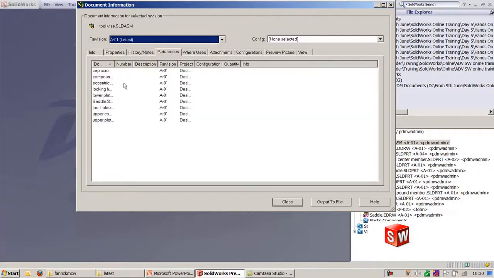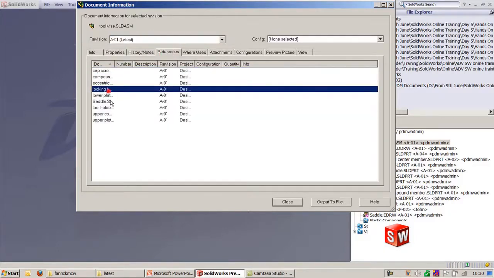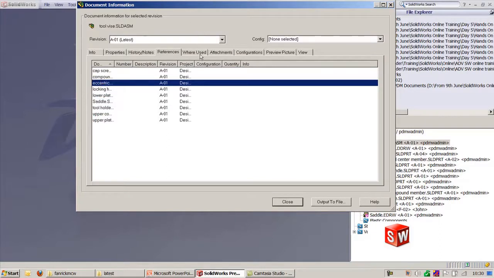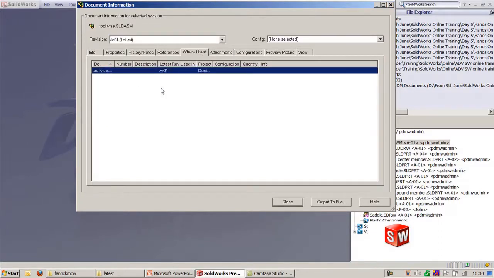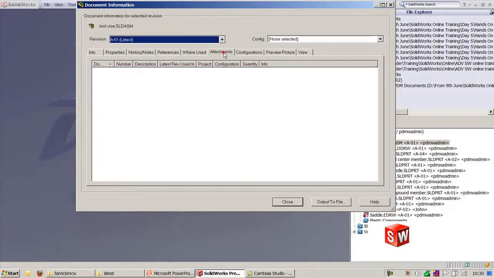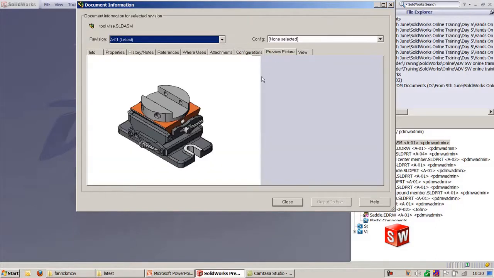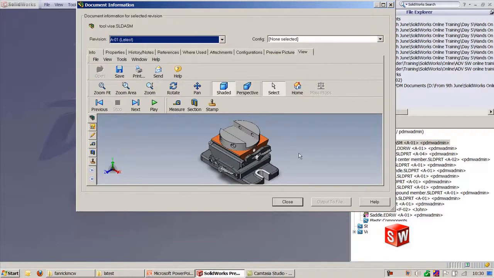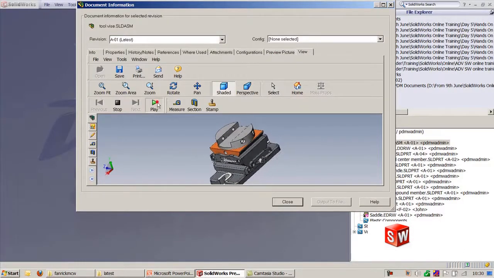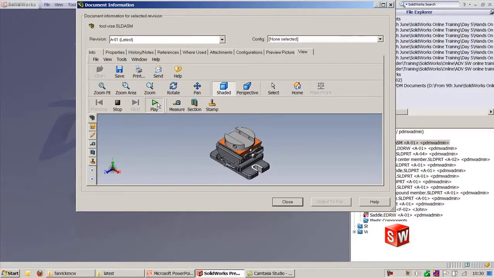If you go, you will be able to see the component which is depending on this assembly, where it is used. It is used only in this assembly. It has any attachment, any configuration, preview of the picture and view. So everything you'll be able to see here in this document information.